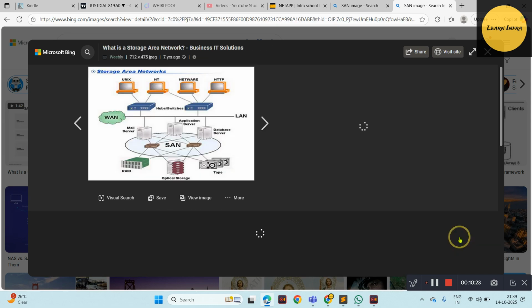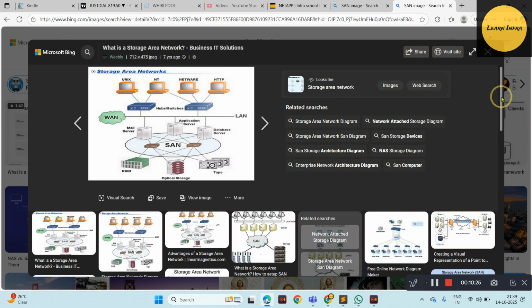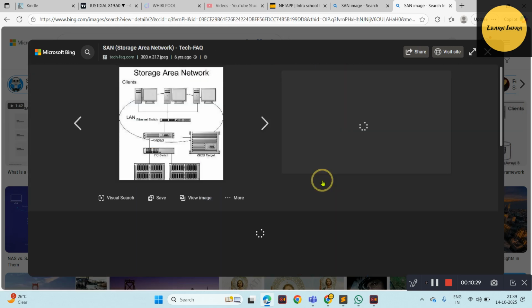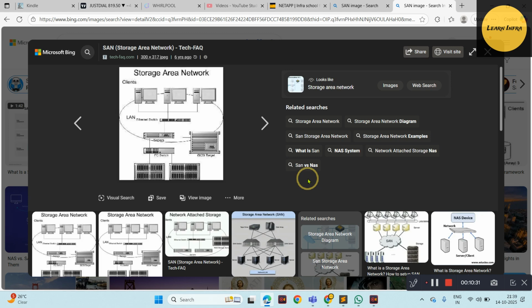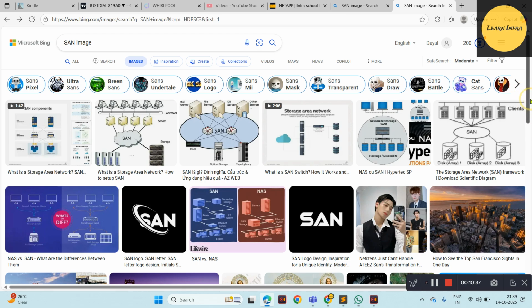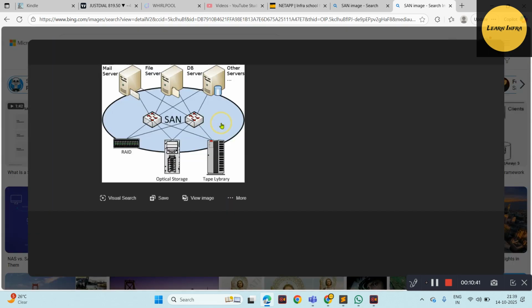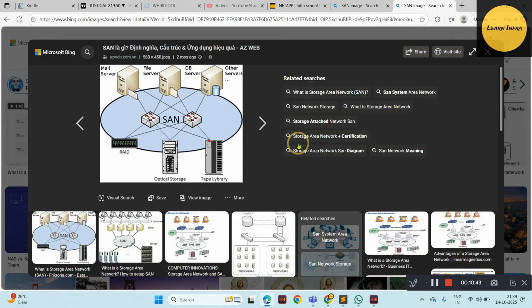So you can think of this... one second, just give me a second here. Storage area network. Let us go here. Okay.